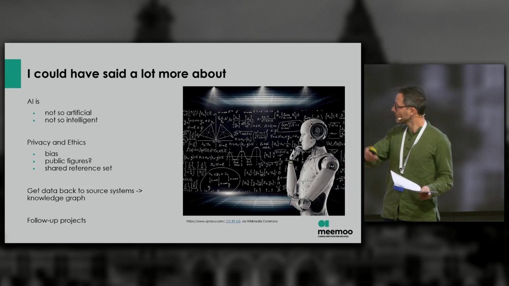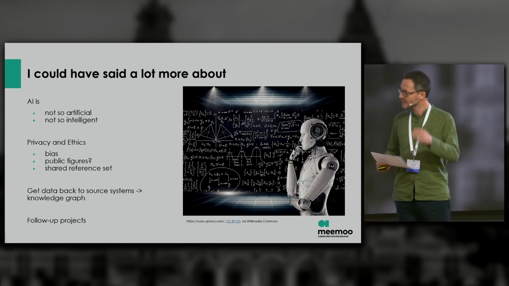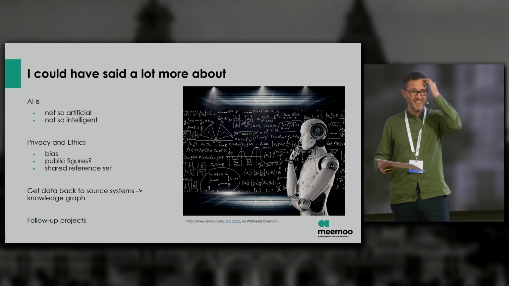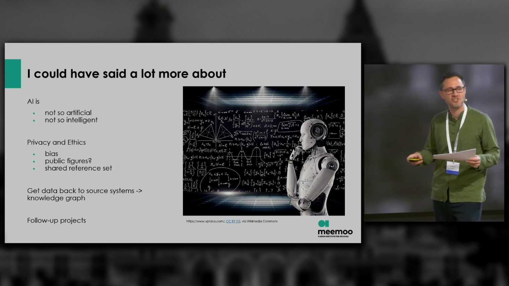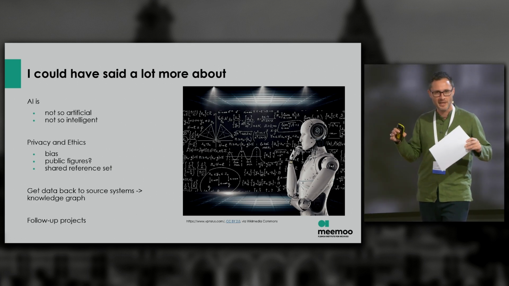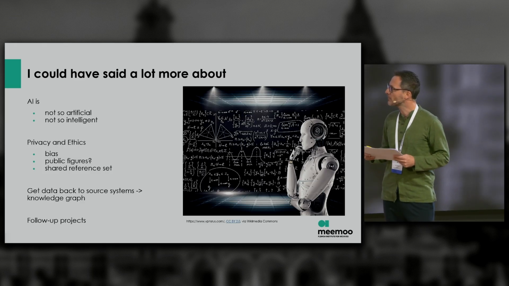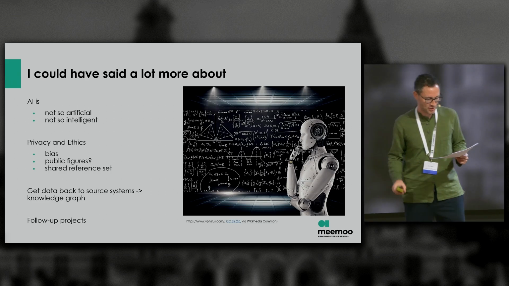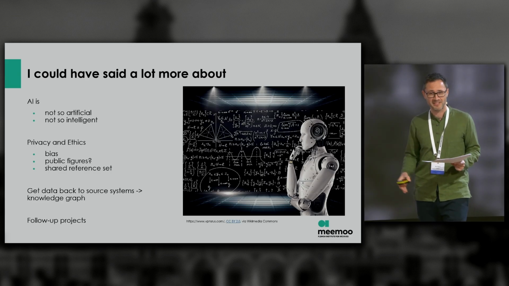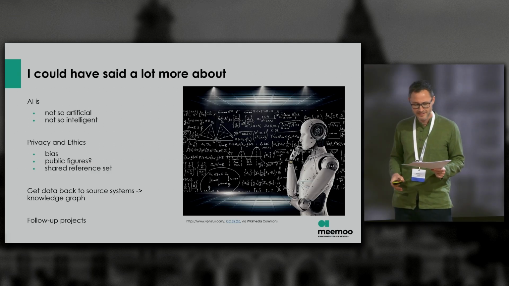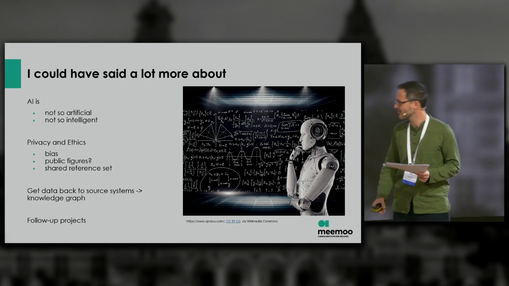Okay, I have like 1 minute left, and this is what I could have said a lot more about, the problematics of AI as terminology, especially in contexts like these where you have very limited use of technology. I prefer terms like machine learning to AI because it's much more about algorithms, mathematics, computing power, than that it's about something that's, let's be honest, not so artificial, not so intelligent.